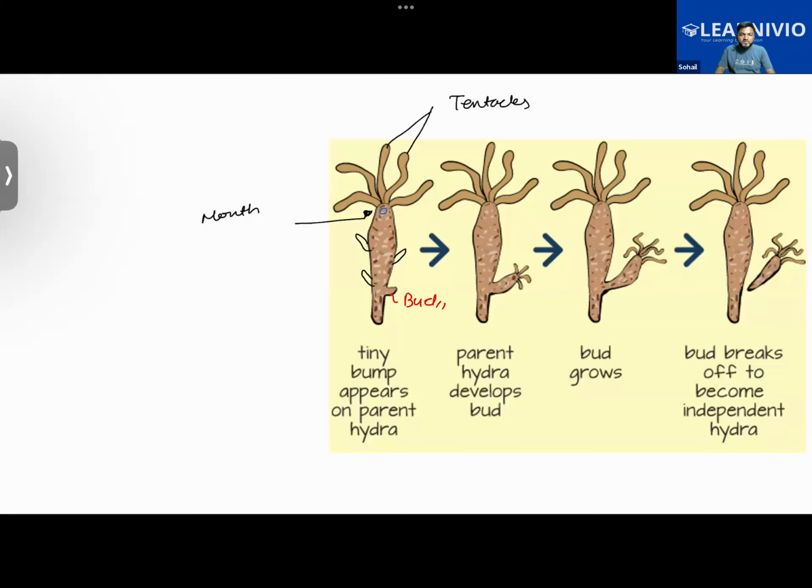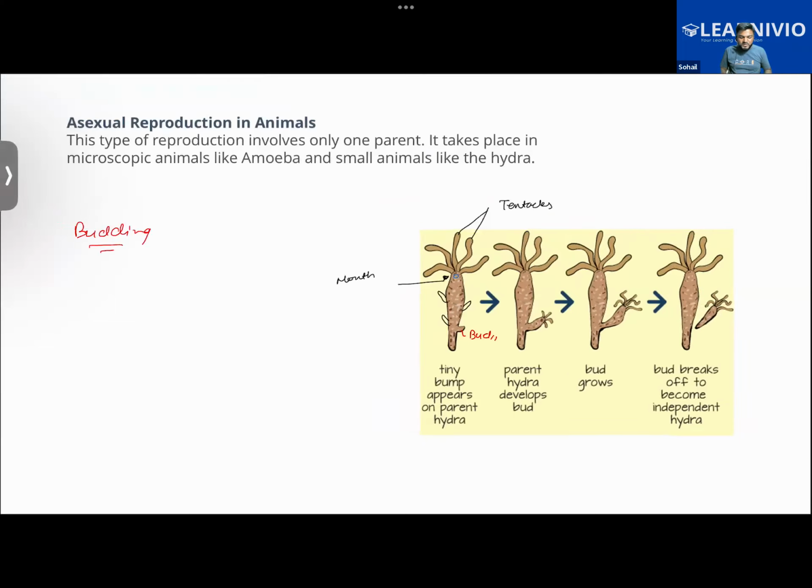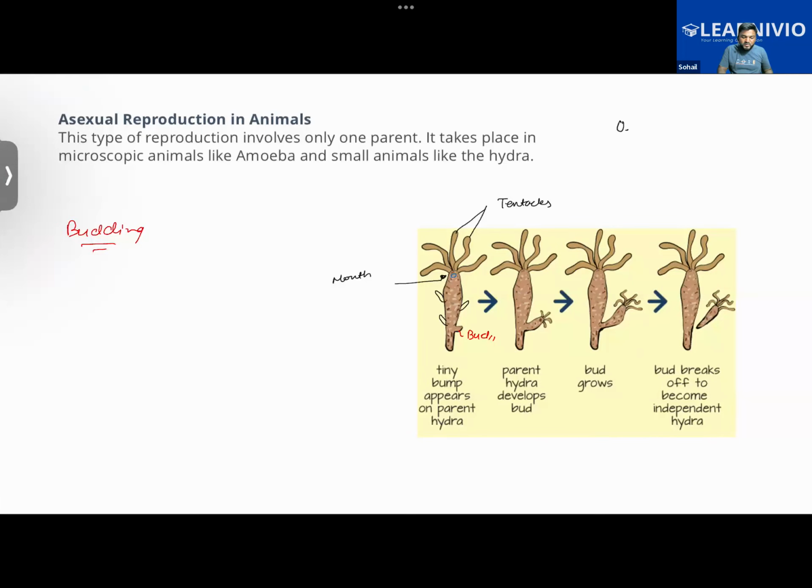Another question: will hydra be microscopic? Can we see it? Actually, you can see it. Hydras are large enough to be seen with the bare eyes. They have a small size, and many times it might go unnoticed, but if we pay close attention, we can view it. It has a size of around half a millimeter to 10 millimeters. So it lies in this range and can be seen with the bare eyes.